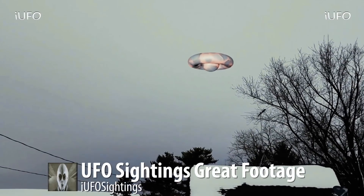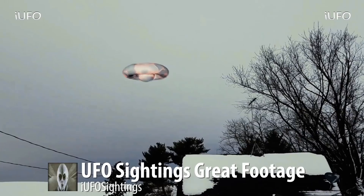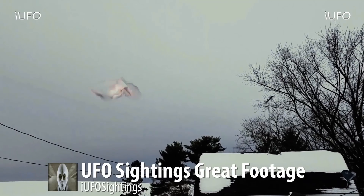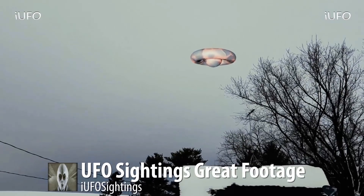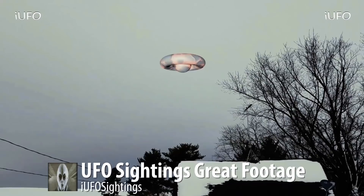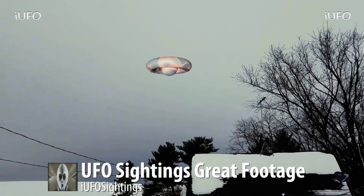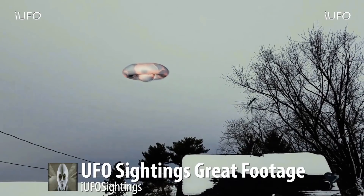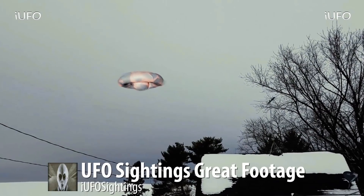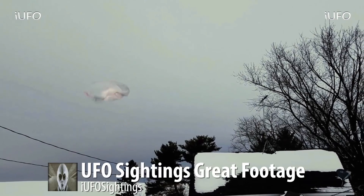UFO sightings — great footage. Take a look at this object. At first we thought it was a balloon or something, it's a very unique shape. It looks almost like a sphere, and then look at this — it starts to get all distorted and just disappears. So pretty sure it's not a balloon. What is it made out of? Parts of it look like it's glowing and other parts are not — like an energy core. Then here it goes, like almost like a warp.